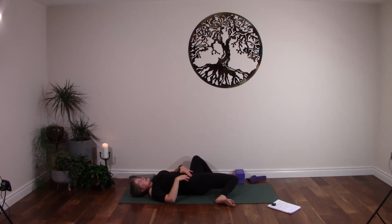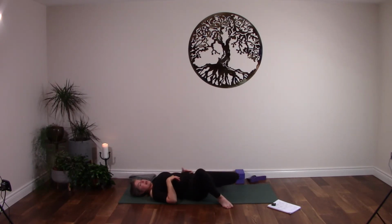Drop the right knee down towards the left inner heel or ankle. And you'll feel that opening down the outer hip there. It can feel really nice after that strong practice for the hips. And then take it over to the second side. Just enjoying that gentle tug.